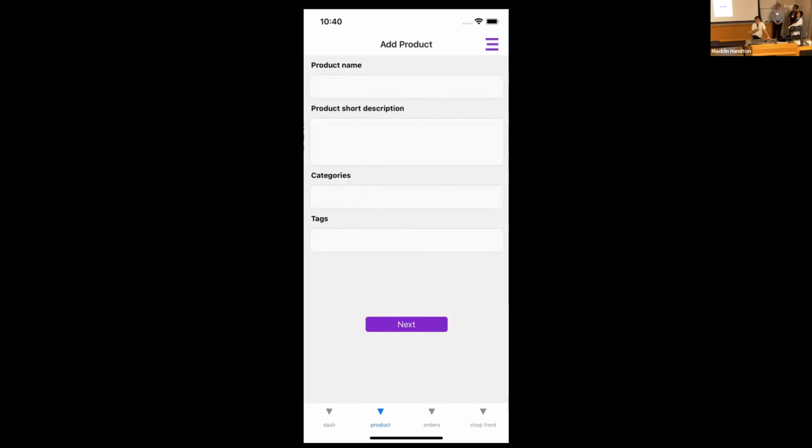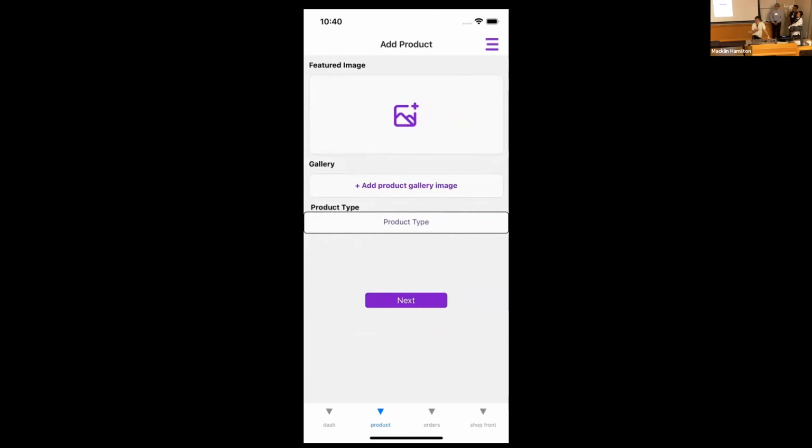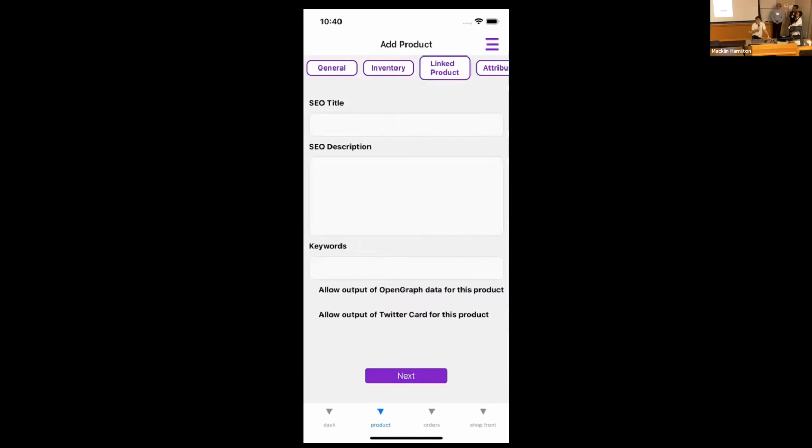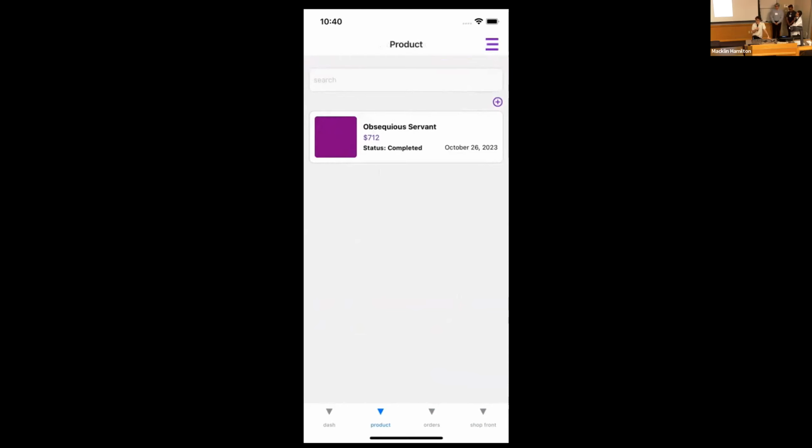One of the key things that you want to do when becoming a seller on this application. Like we mentioned, one of the key pieces of accessibility is being able to actually manage your shop on the go. And so being able to edit products as well as add them, not just through the computer, but through your phone is what really gives this app an edge.